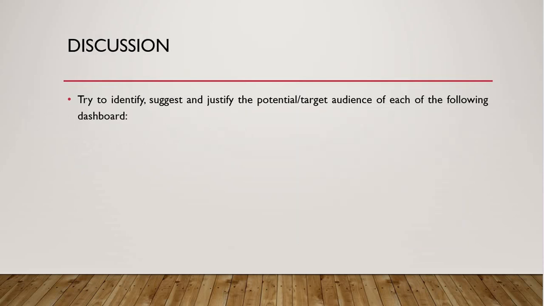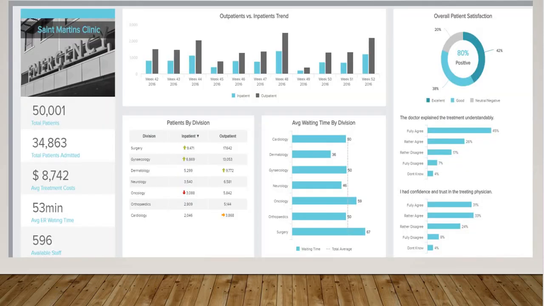Okay, next. Okay, for today, let's have some discussion. Try to identify, suggest and justify the potential or target audience of each of the following dashboard. Okay, so di sini saya ada letak 3 dashboard. Apa yang you perlu buat aktiviti kita hari ni? Untuk setiap orang, cuba dapatkan 5 potential users of this dashboard. Siapa yang akan menggunakan dashboard ni dan apa justificationnya?